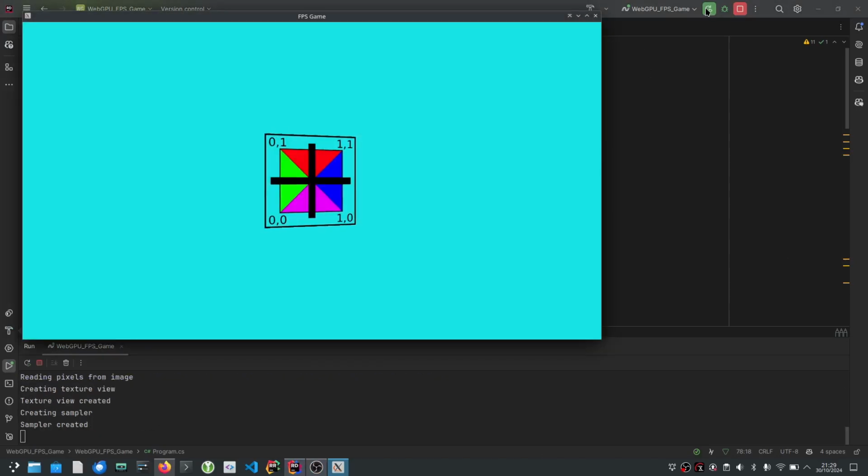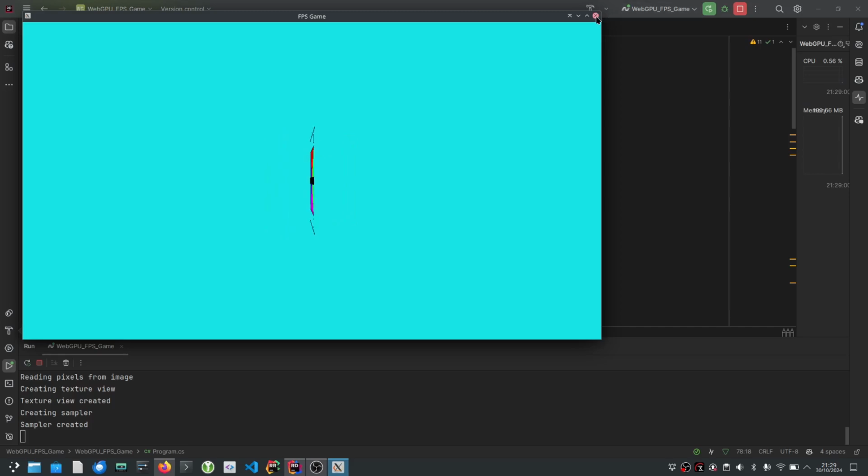So last time we set up our perspective camera and this time I want to cover input. So how do we handle input with Silk.NET? In the other part of the video we're just going to do a bit of refactoring and move everything to a scene, because it's going to help us in the future to have small isolated scenes, and as we build new features we can have those features in those scenes. For the input, we're not going to cover mouse yet, we're just going to cover keyboard, but we're going to cover mouse next time.